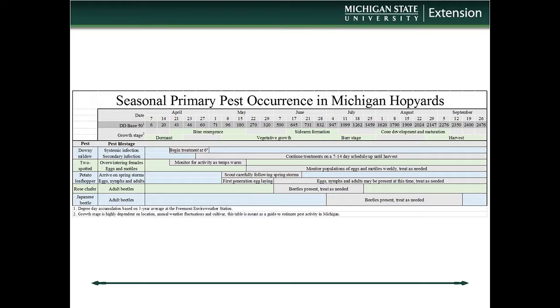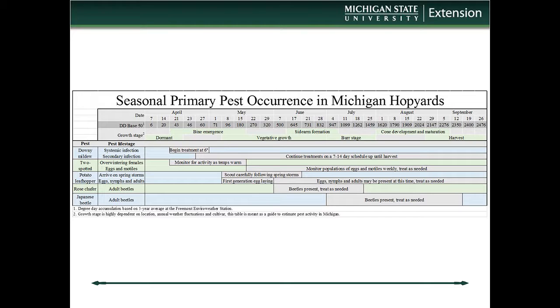We know that we're going to see systemic infections, that treatment window for systemic infections, earlier. So we begin treatment in Michigan at 6 inches of growth. We talk to growers about getting out and looking for spikes. Some growers in the southern part of the state don't have snowpack, so they might go through and renovate at that time. There's some work out of Vermont that's shown crown renovation can help reduce downy mildew pressure. And then you can see what our biggest problem is with production. Downy mildew just spans the whole rest of the season until harvest. So we're basically on a protectant spray strategy for the rest of the year.